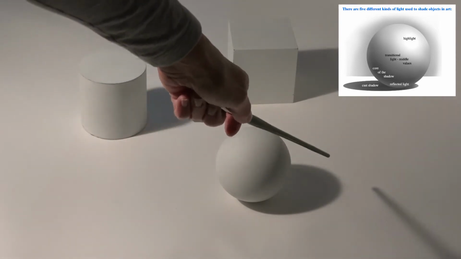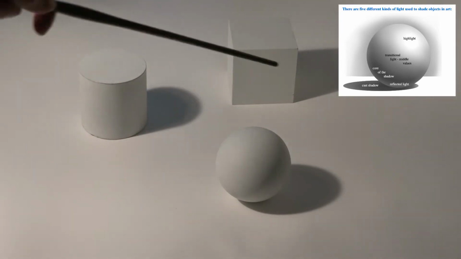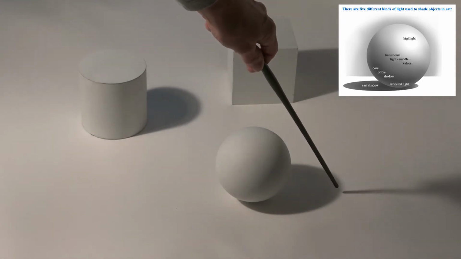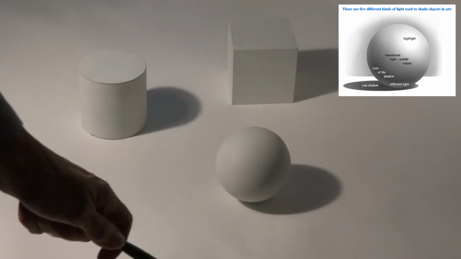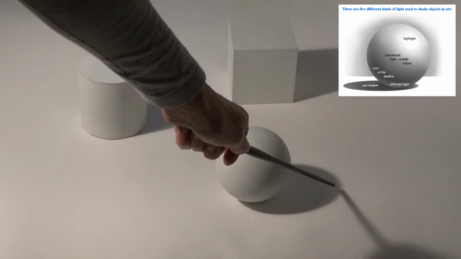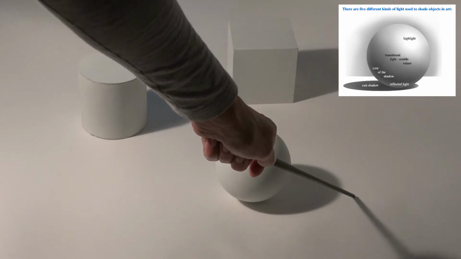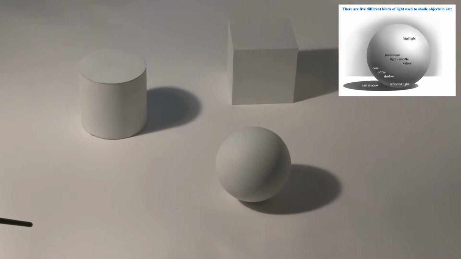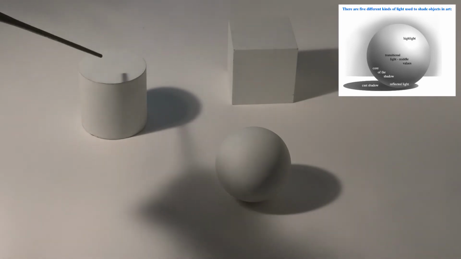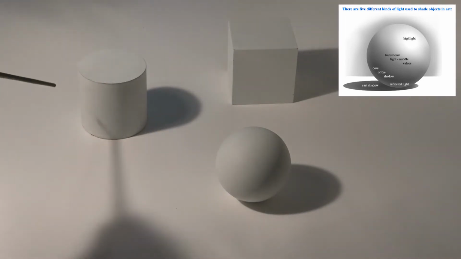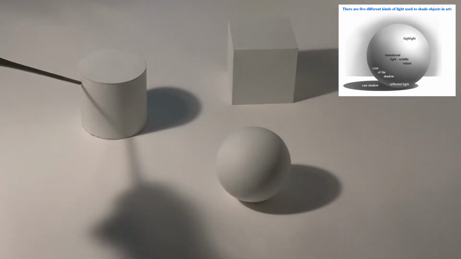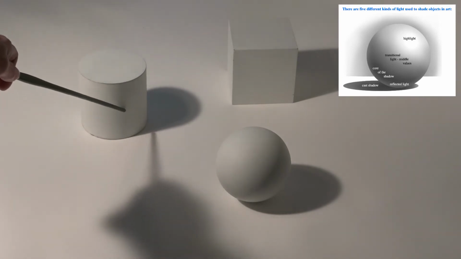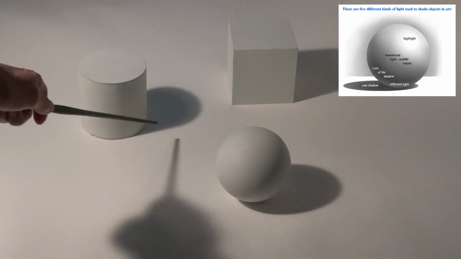There's a little bit of ambient light that kind of bounces around in that cast shadow. And you also can notice along the edge here, it kind of gives a little bit of a core as it moves into the light of the tabletop. So it kind of repeats again. You got your core, your halftones into your light here, but it's very, very subtle on that cast shadow. So this applies to everything. Since the light's coming from above, actually, it looks like this is your highlight, really, from this side. Mid-tones, core shadow. Now imagine this were a leg or an arm, and you have this core shadow here, reflected light.